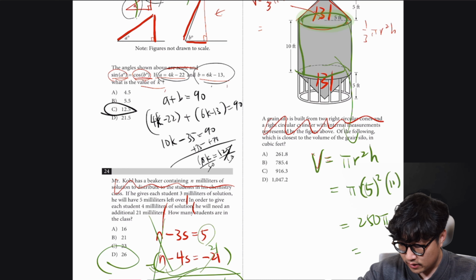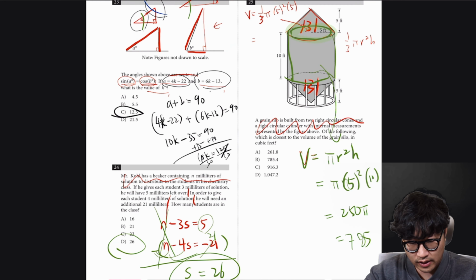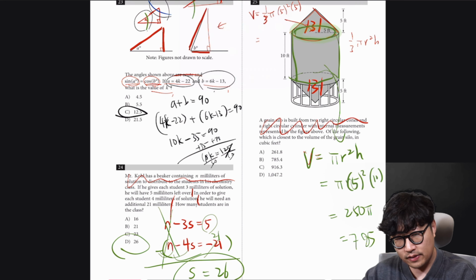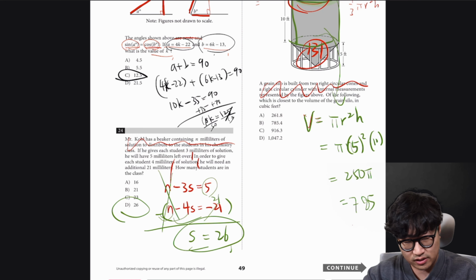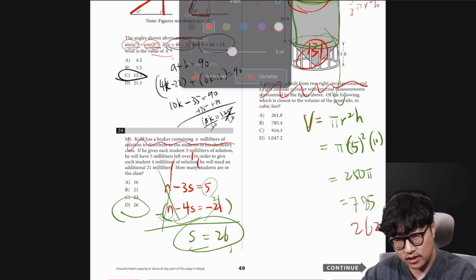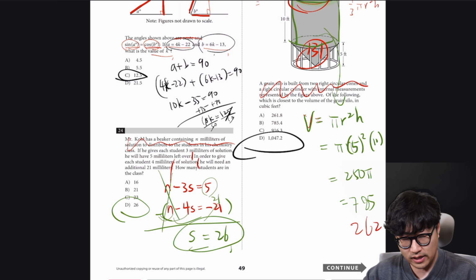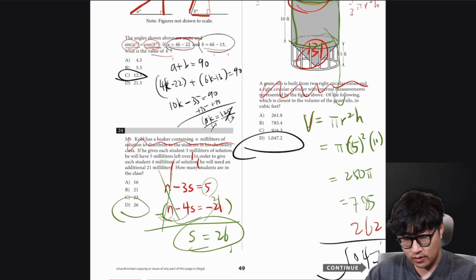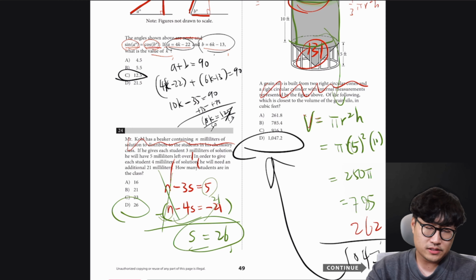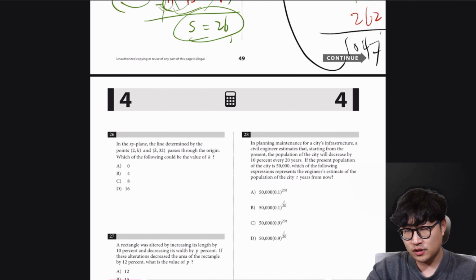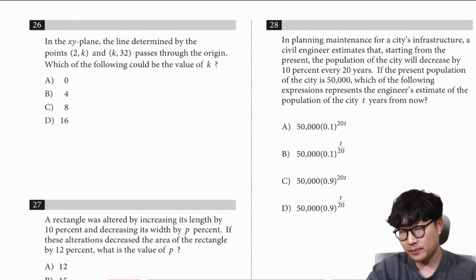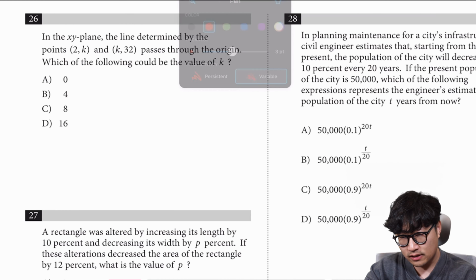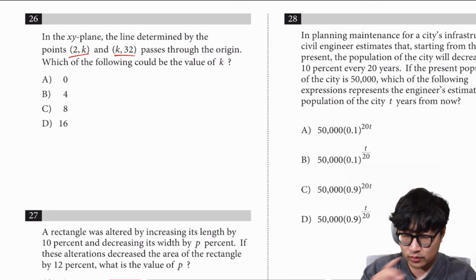then you will get something like 785. So you have that 785, and then 2 of these together, which is 262 on top of that. So it should be a little bit over 1,000, and that's going to be answer choice D. Yeah, if you add this, that's going to be exactly 1047, which matches. Once again, do not round until the very end, because if you start rounding too early, you might actually mess up.